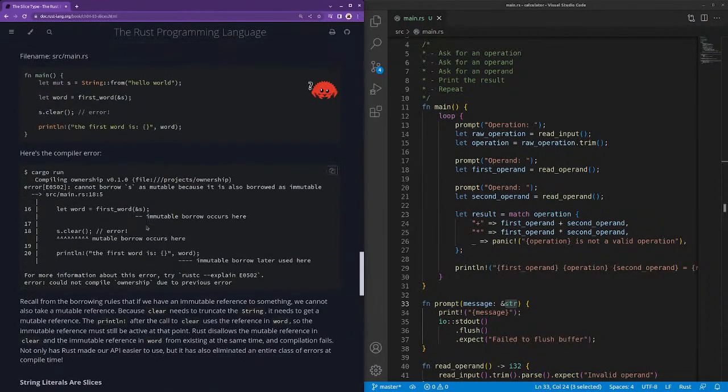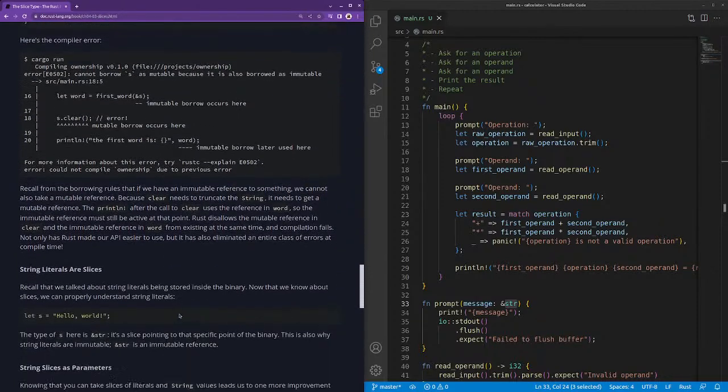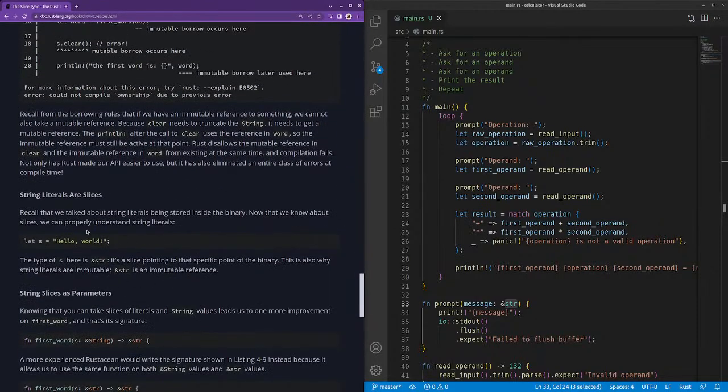Okay, I want to make a very wild assumption of why string literals are slices. So maybe, a string literal is known at compile time. So maybe all the strings that are known at compile time will just be allocated as a continuous string in memory, and so you get this section of memory that is the slice you want, that is the literal you want. I have no idea what I'm talking about. Let's see.